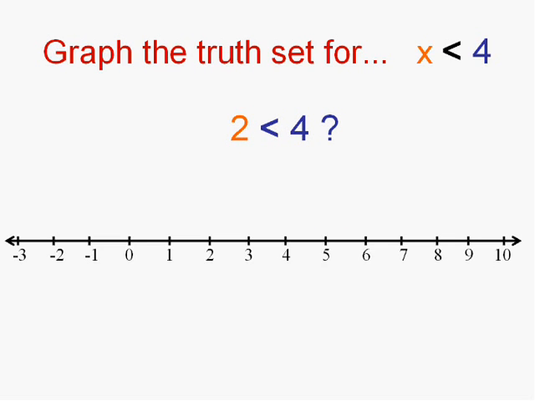2 is less than 4. Negative 1, just because he's negative, doesn't mean that it's not true. What does it mean to be less than? It means that you're further to the left on the number line. And negative 1 is in fact to the left of 4. So it's less than 4.